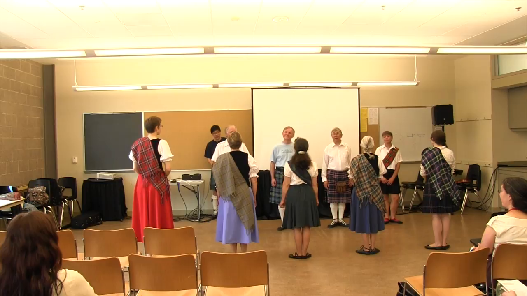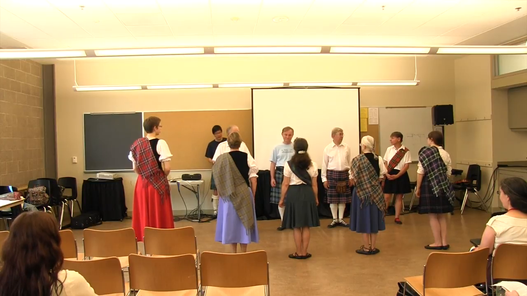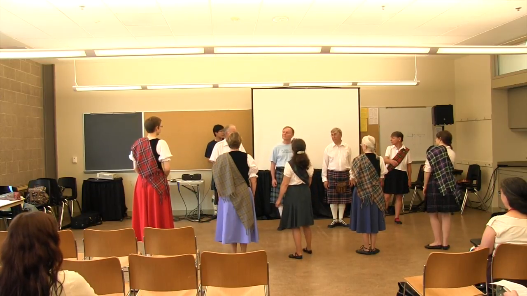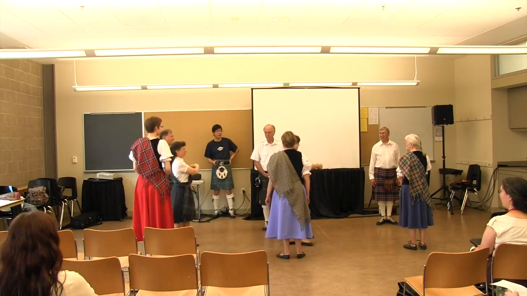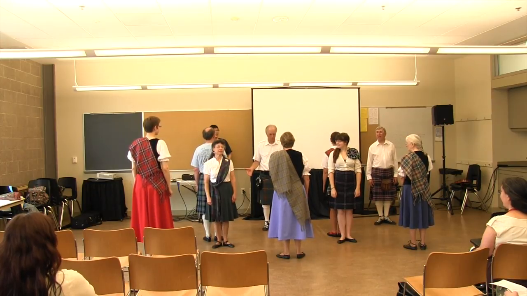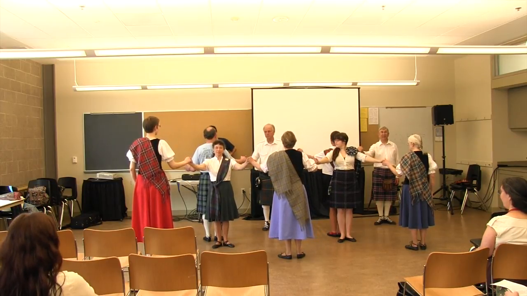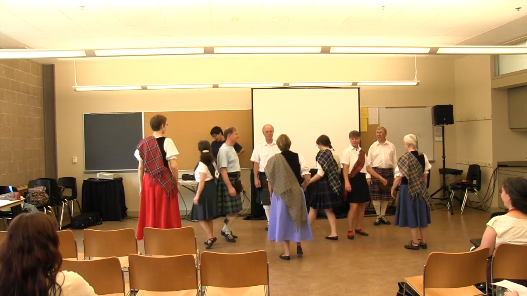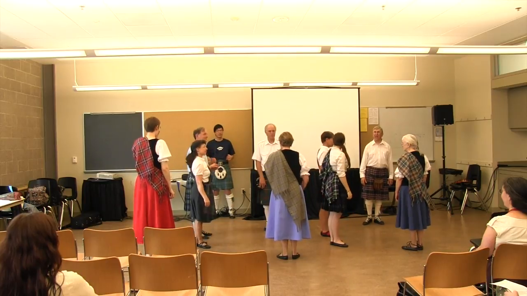Tumbalina is a reel for five couples. It starts with the first and third couples leading down and up back to second and fourth places as the second and fourth couples step up. And once first and third couples reach second and fourth position, all the hands go up, like I was just talking about. Now everybody dances a figure known as double triangles, which involves the setting step, which is the bouncy thing, and couples do a little flip around. And finally, they end in the middle on their own sides with their hands joined.